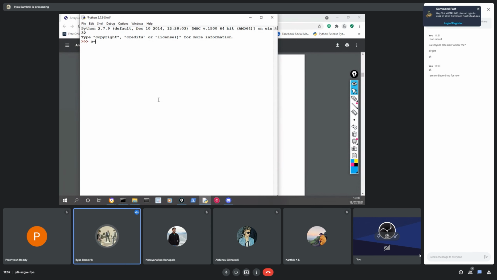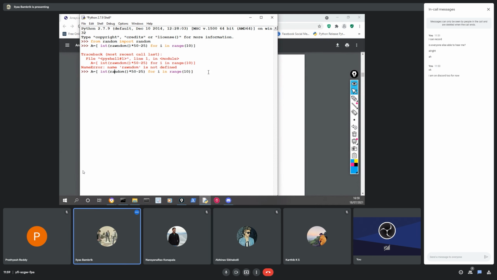Suppose this is an array that we have. If we want to access any element in the array, we just need the indices.